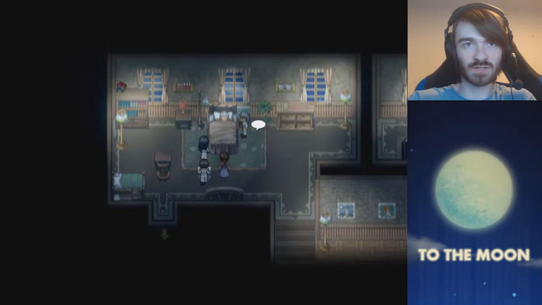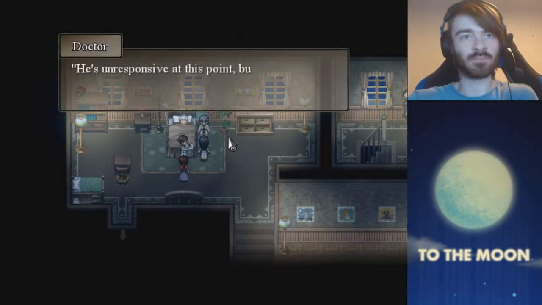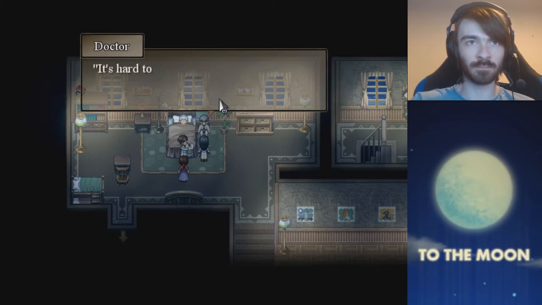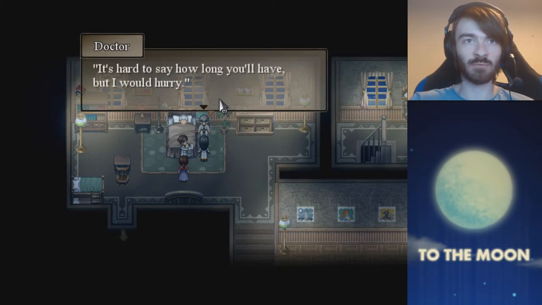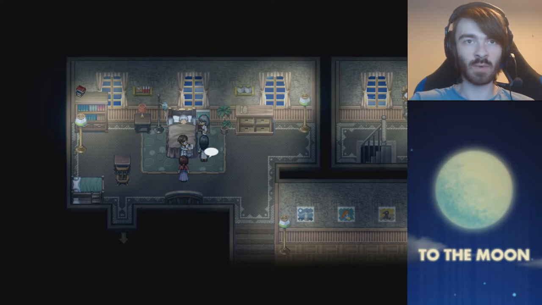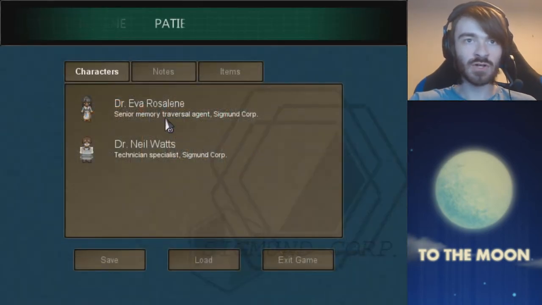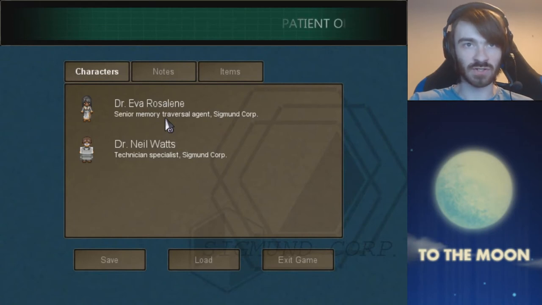Let's speak to you first, and then we'll set the machine down. He's unresponsive at this point, but by the looks of things, he's still consciously hanging on. It's hard to say how long you'll have, but I would hurry. Wait. I've just remembered something. Senior memory traversal agent.